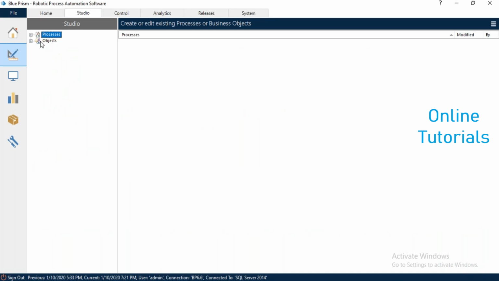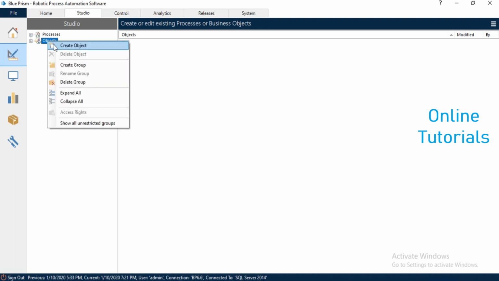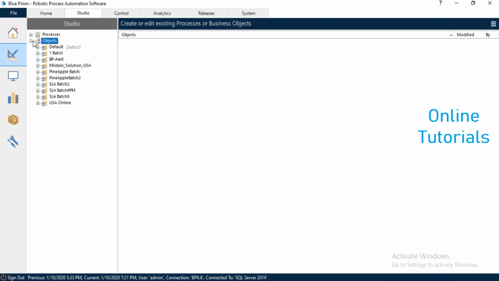For example, if I need to create an object, I right click on objects and here you can see create object. If you click on create object, it creates your object outside of any folder. But say I want to create a folder and under that folder create my own object.